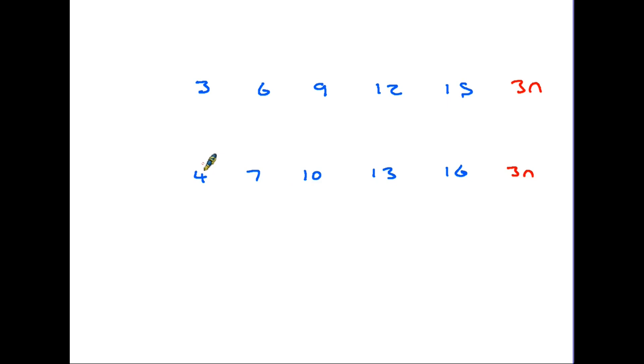So here's how we find the rule for the second pattern. The first thing we do exactly the same as we did with the first pattern. We look at the gap between each number. It is 3 therefore we can confidently write 3n. However what we now have to do is to take a step backwards.